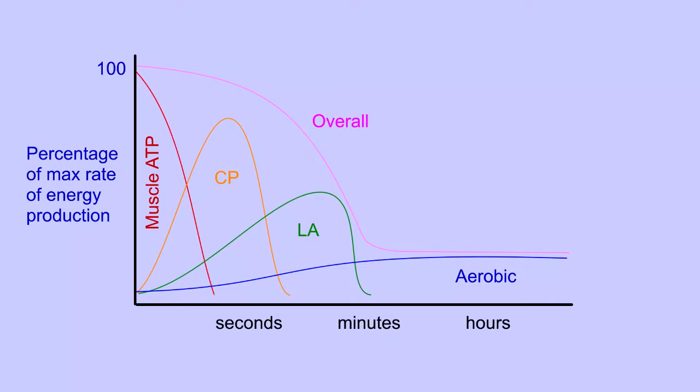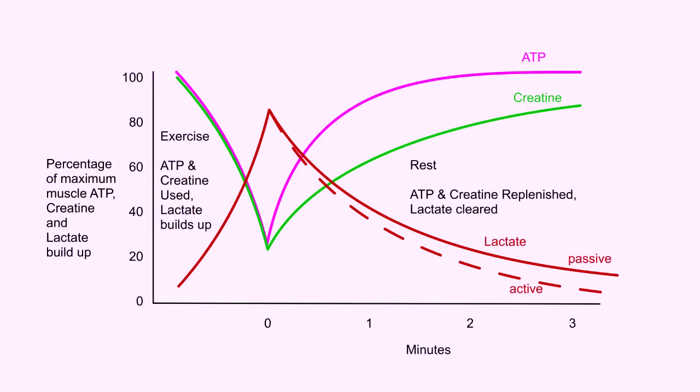There are also ketones for muscle and brain cells, but we're focusing here on typical muscular endurance. Ketones only become important in a low carb diet, and this discussion is complex enough as it is. All the time during climbing and any other exercise, all of our energy sources are being used and replenished according to the body's needs. For example, the closer you are to your limit of strength, the more likely you are to use CP. When you do powerful moves — those requiring high energy for a short time, such as launching, reaching and latching holds — then you are in ATP territory. If the replenishment rate is slower than the depletion rate, you eventually run out of energy and fall off.